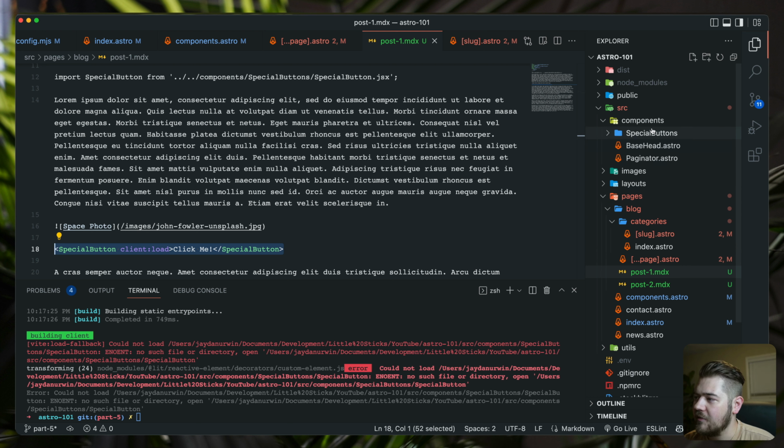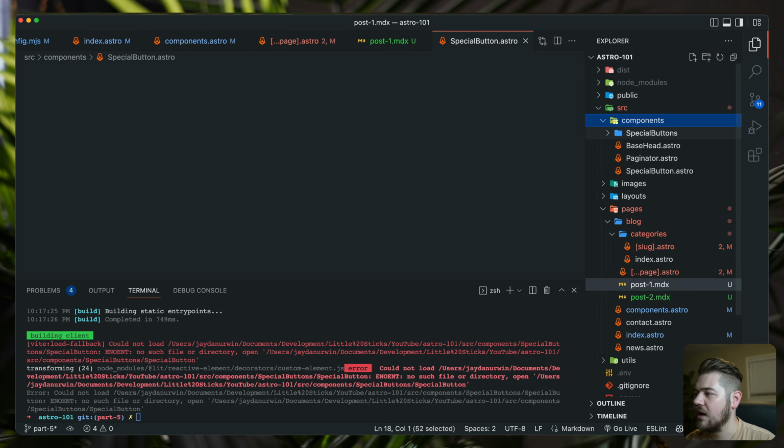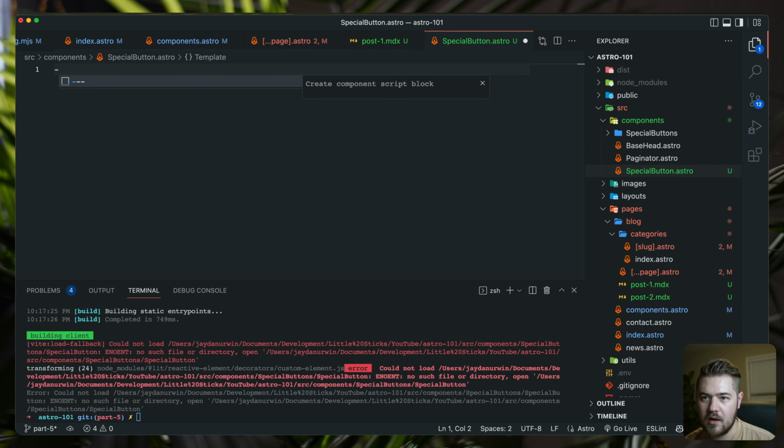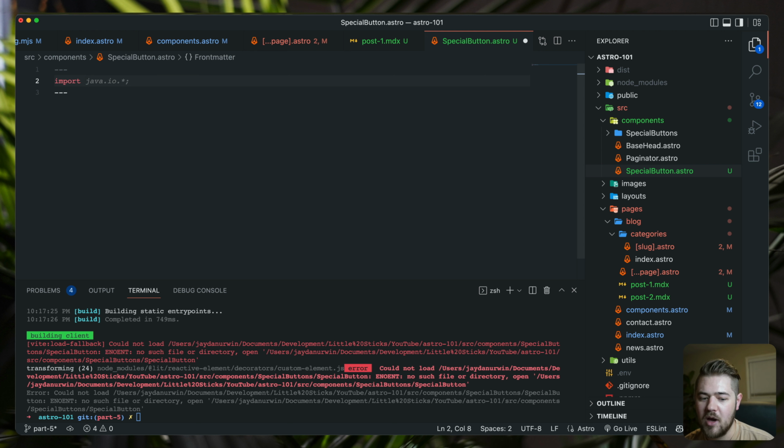I think I found this out. So if we go here to create a new file, SpecialButton.astro, this is like a workaround to get the build to work. So if you run into this with your MDX files, you might end up having to do this.